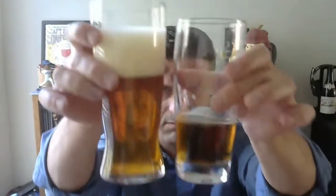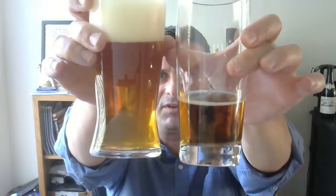So I've got one here. I had some Festbier a couple weeks ago, and now the couple stores I checked today were all sold out. But I did find a nice local version of it from Casey Beer Company. This says Vienna style lager on it, but this is actually a nice, good example of a Festbier. And I'll pour a little bit into a glass here, kind of show you. Nice. This is a little bit lighter in color, not a whole lot, but it's significantly paler. And so this is a lot more similar to the beer that you're going to find at Oktoberfest these days.